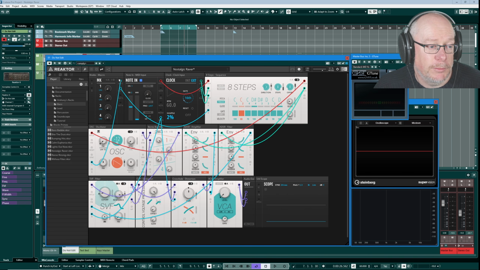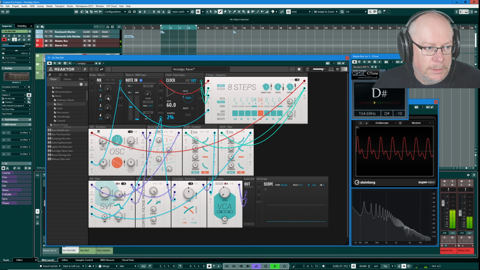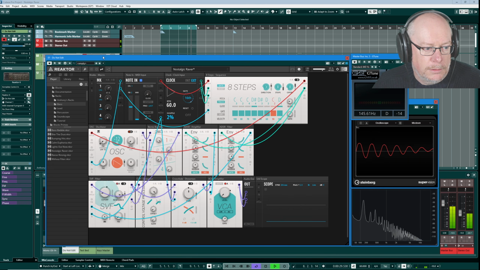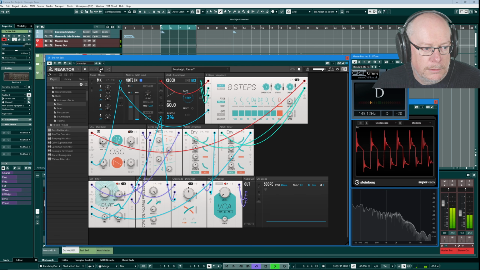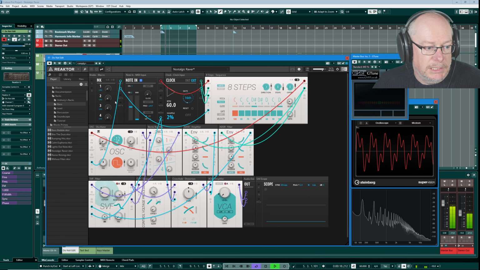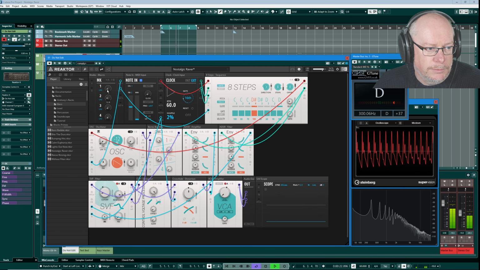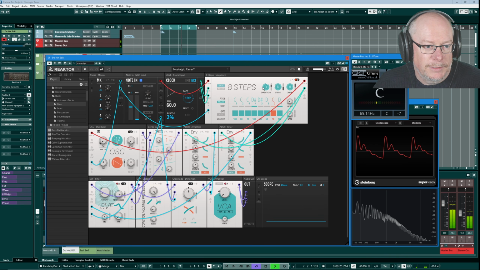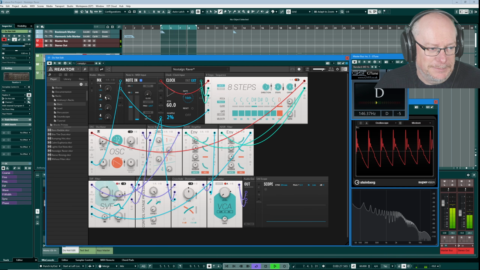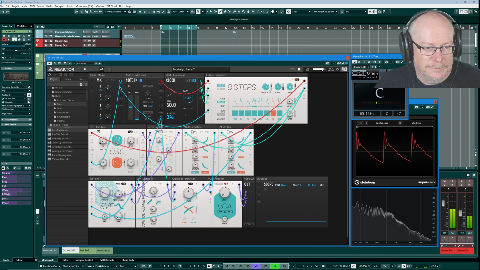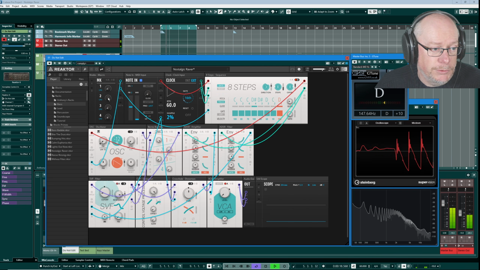For the sake of completing the story, let's have a quick look at this macro as well. There's a macro block here with a couple of outputs. Output 1 is coming into the oscilloscope, and it's changing the shape of the wave. Let's have a listen to that. So that's basically turning it into a square wave. And output 2 is seriously messing with the sequencer. You can see we've got direction, steps and offset all being modulated by macro 2.